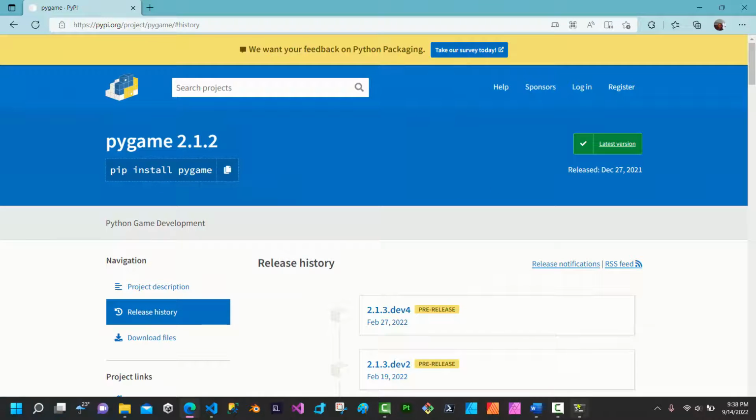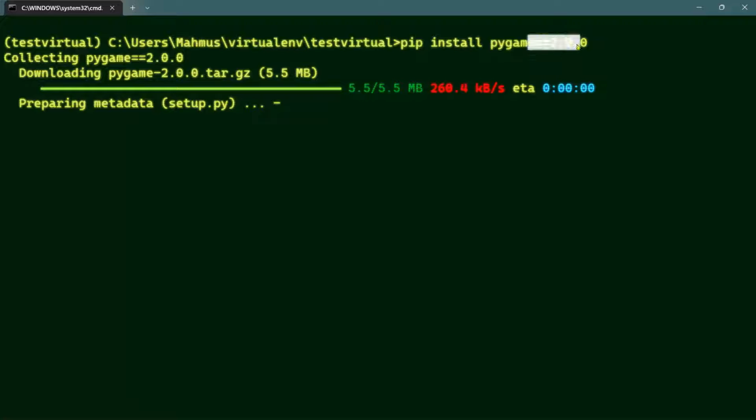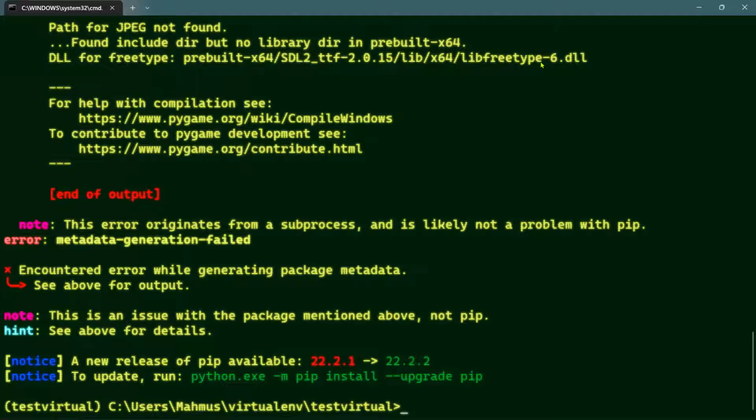So let's go ahead and look at our command line to see if it's done. Okay, it's still preparing that setup. So you can actually use the double equal signs to select a version. If I just said pip install pygame without the equal sign and specifying the version of pygame, it's going to install the latest version of pygame. Right, so that's it. That's cool.